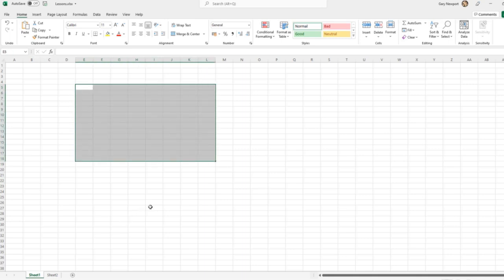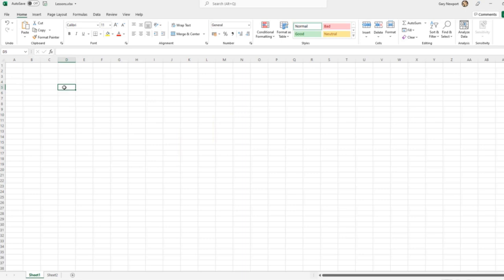So holding down shift, click first of all on the cell you want, hold down the shift key, click somewhere else, and now I've got my selection. 17 rows by 9 columns is this selection. I'm still holding the shift key down. As soon as I let go of it, it tells me the active cell is E5.